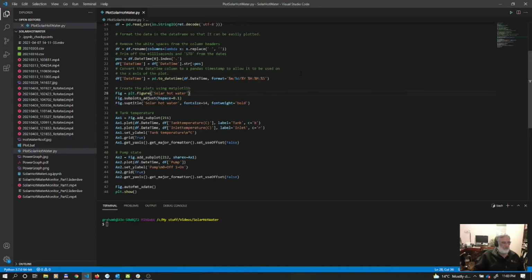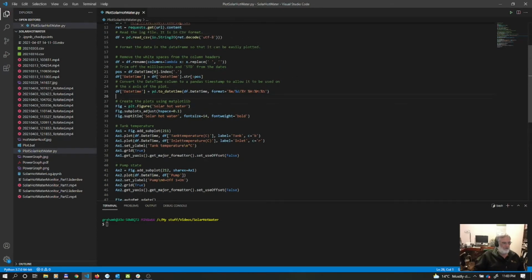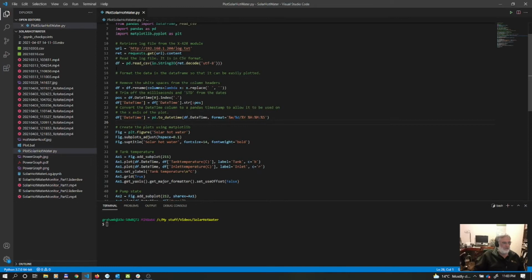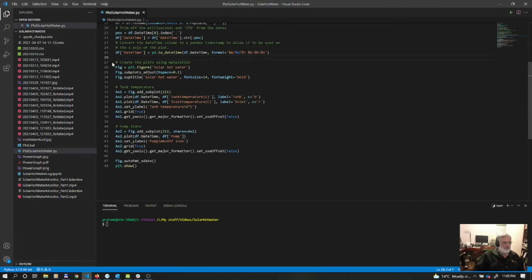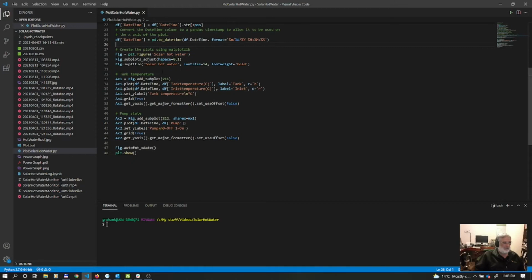By the time I get to this point here, it's read in the whole file, and it's all in a format that I can use. And now I just create the plot and give it a title and a subtitle and a little bit of information about the spacing of the text on it.